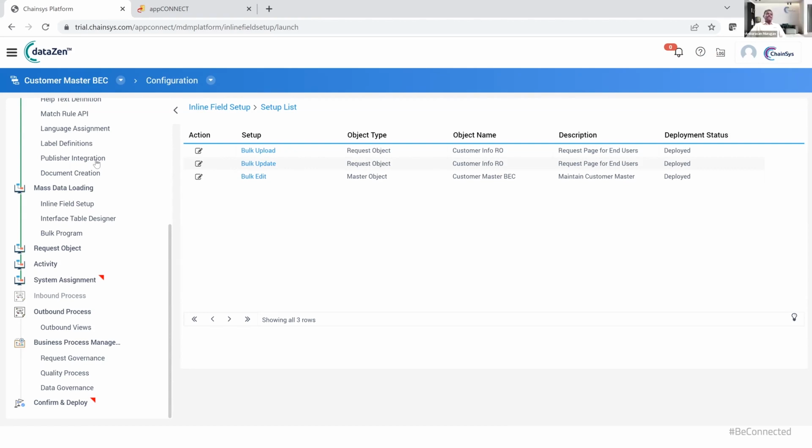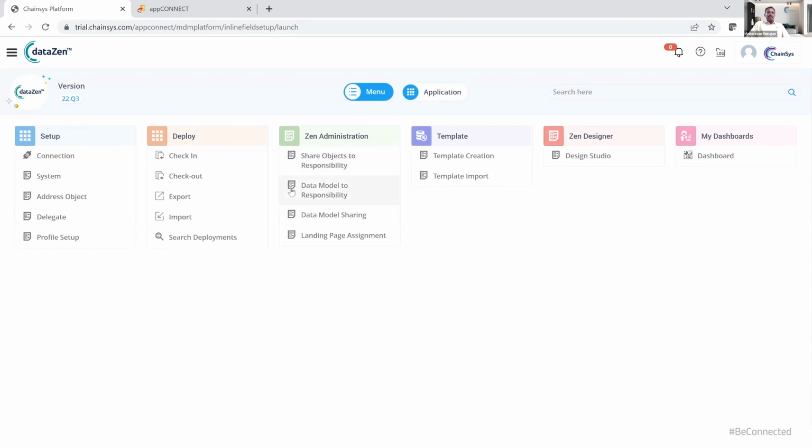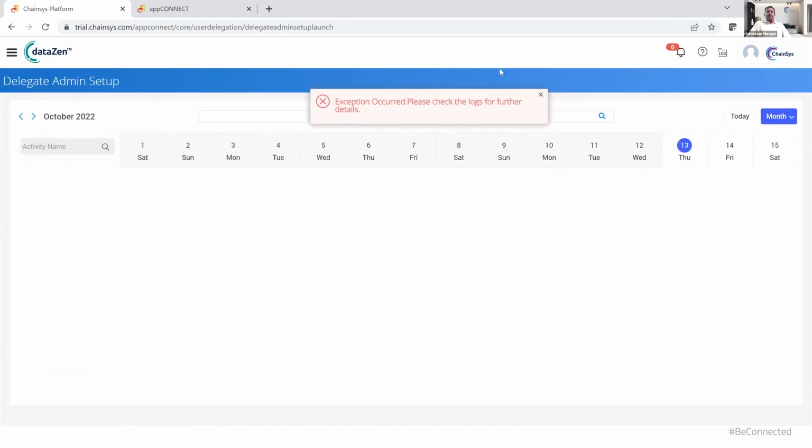Without delegation, the workflow won't end. So we have a delegation option in the admin module, where we can go and delegate. The delegation can take many forms. One format is when a user goes on vacation, they may hold the responsibility of data approval at multiple levels. So you can delegate at the first level, second level, or third level. If not, you can delegate the entire activity to one particular user.